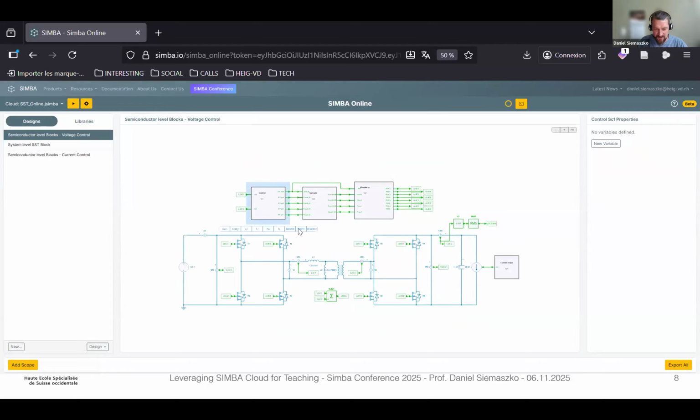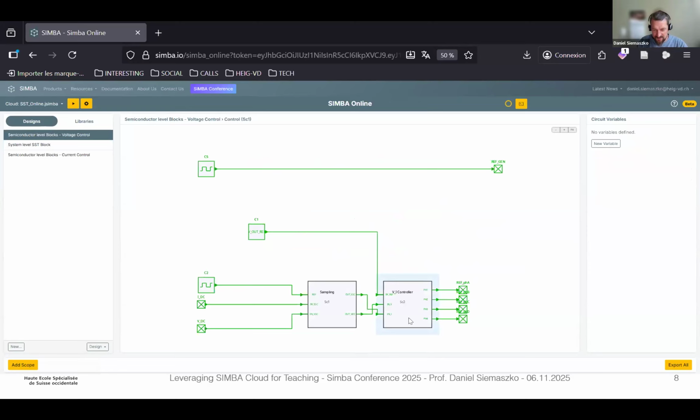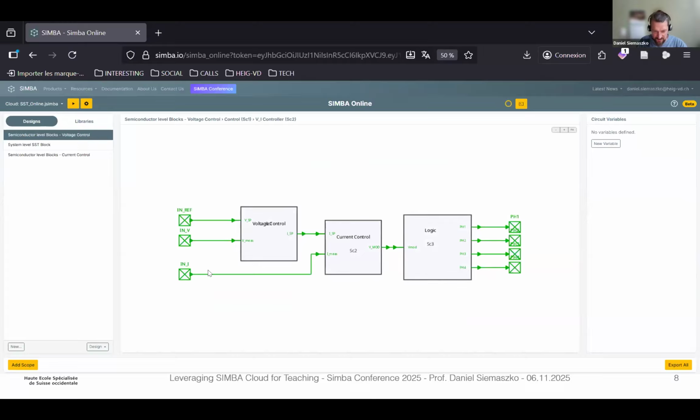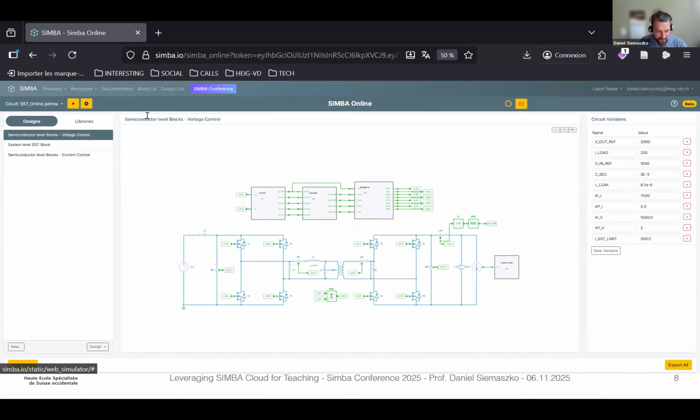That's the sampler. And here we have the controller that I had to rewrite because one drawback of SIMBA Online, maybe Manu can talk about it, is that it doesn't take C blocks. So you have to really do everything in this kind of blocks.